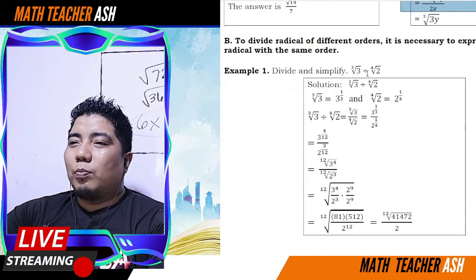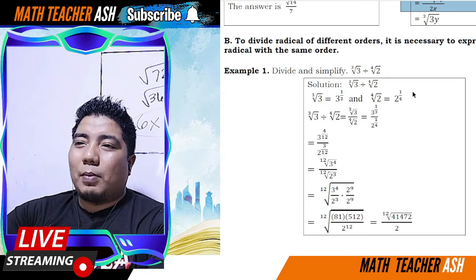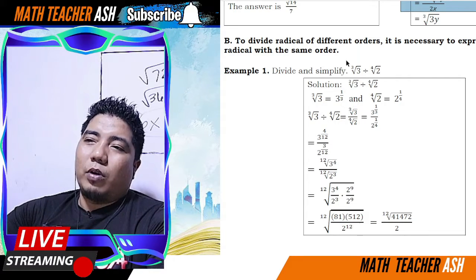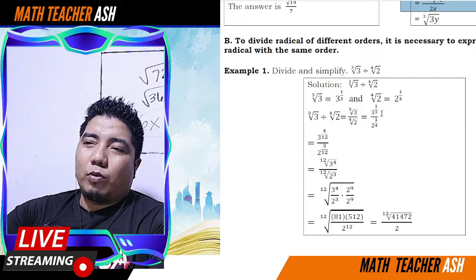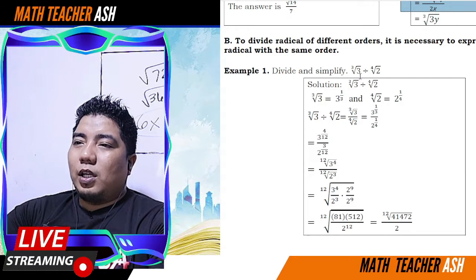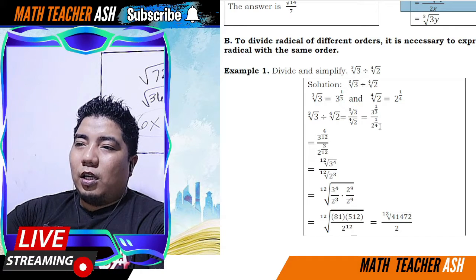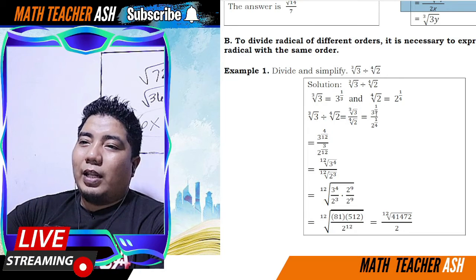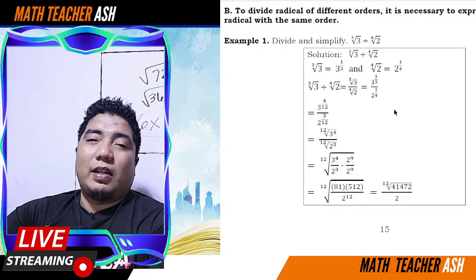So, we have here the cube root of 3 divided by the fourth root of 2. Okay, so kapag ganito naman, my dear math learners, katulad ng multiplication kanina, you cannot divide them, hindi mo kaya silang pagsamahin. So, you need to convert them into rational exponents. So, si cube root of 3 ay maging 3 to the power of 1/3. Si fourth root of 2 naman ay 2 to the power of 1/4. And then, you get the similar fraction of 1/3 and 1/4. That is 4/12 and 3/12.